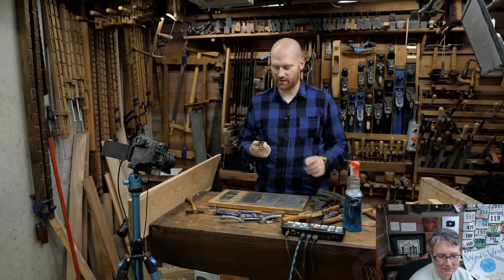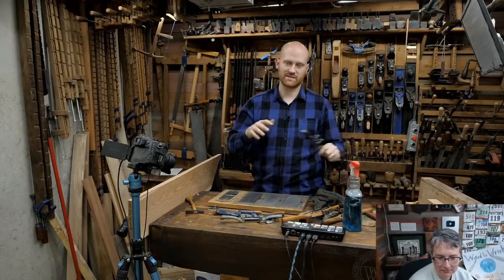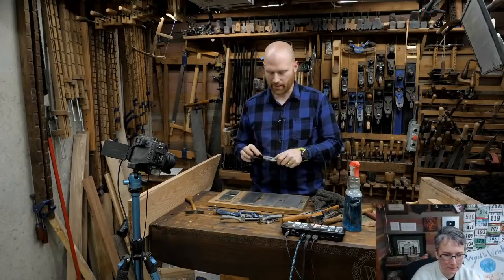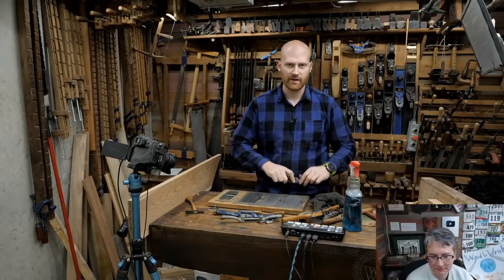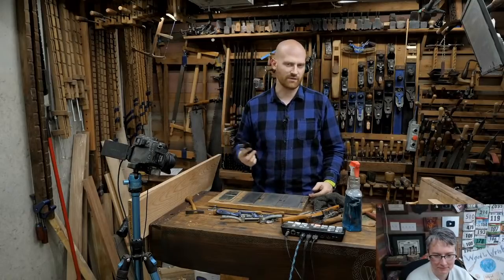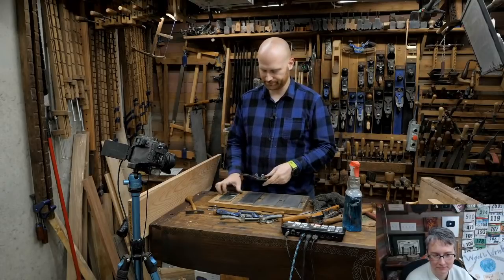But they honestly don't need to be dead flat. And actually, a lot of old spokeshaves, people will naturally have them set askew, so it's cutting deeper on one side than the other, so you can adjust how deep you cut from one way to the other. Usually I would do it just like that: set up a piece of sandpaper on something flat. Don't really overthink it and take it into the thousands. It doesn't have to be amazing.